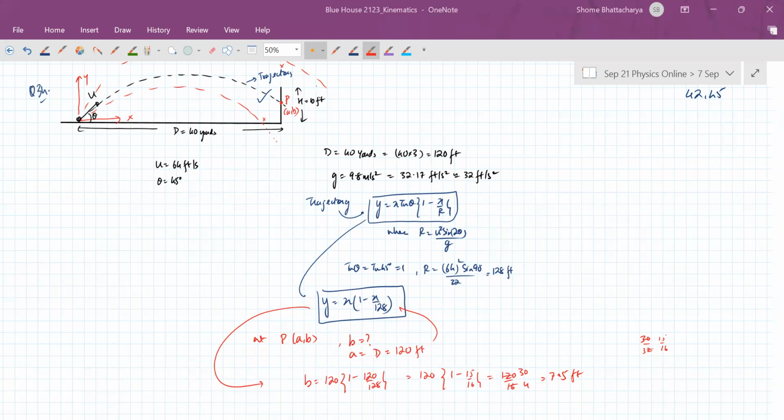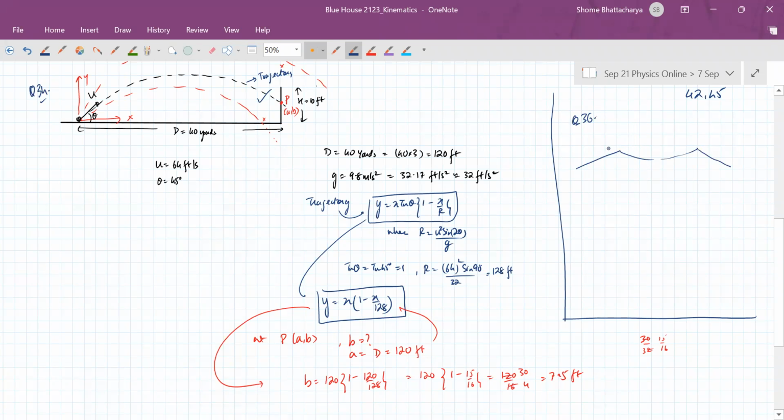You understanding, na? That's the trick in the question. Because see, the bike is 5 feet long. If you think of a detailed diagram, it will be something like this. This is your ditch. Now, if the bike starts from here at an angle theta, we want to land safely on that side. So the rear wheel of the bike should be past the ditch. And this angle theta, 15 degrees, is pretty small.